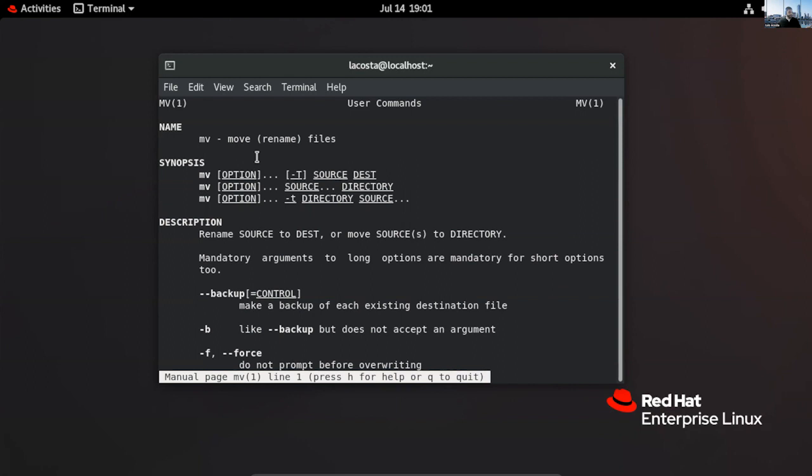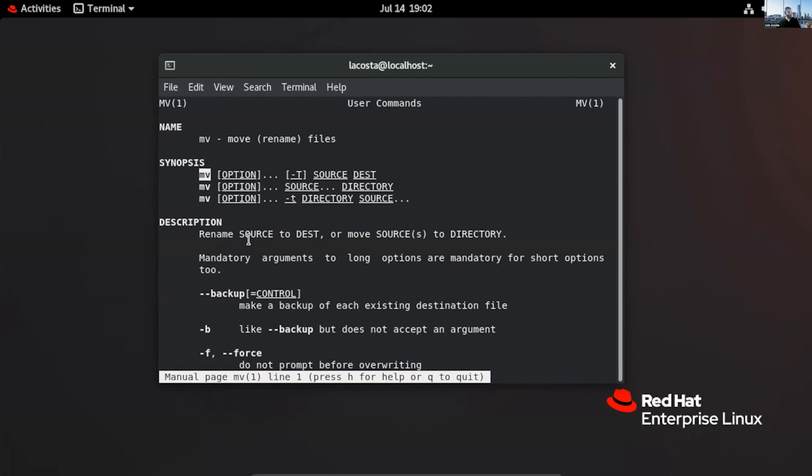As you can see here, the move command allows you to move files or directories, or you can use the move command to rename files or directories, which is quite interesting. And in the man pages, it even tells you how to use it. As an example, we talked about the 3 parts of the commands. Here's the first part, move, which is the command itself.